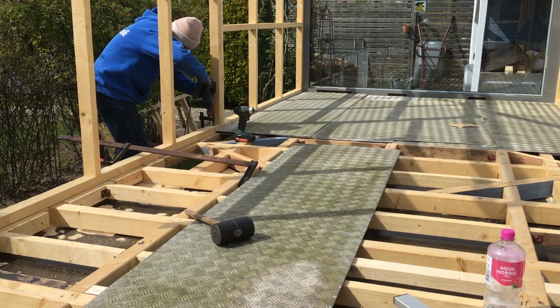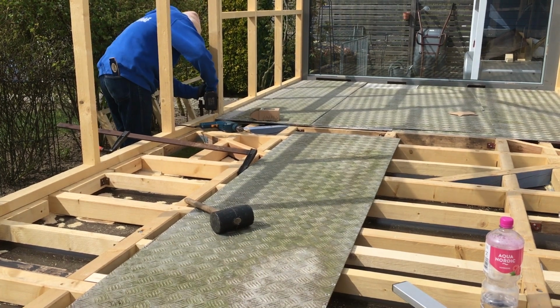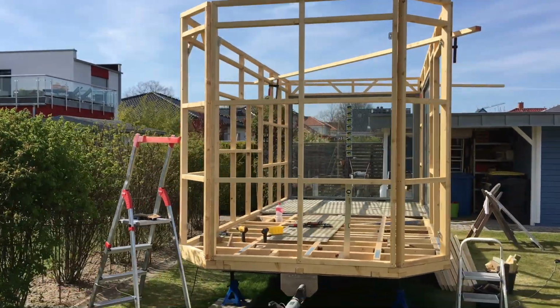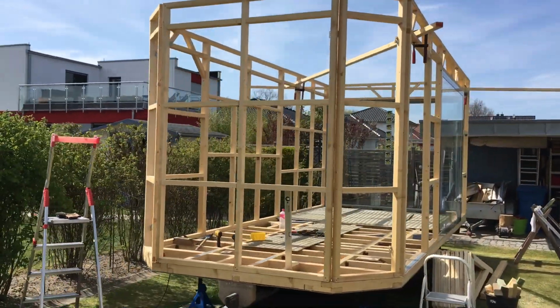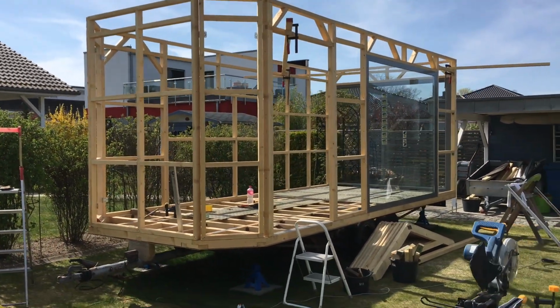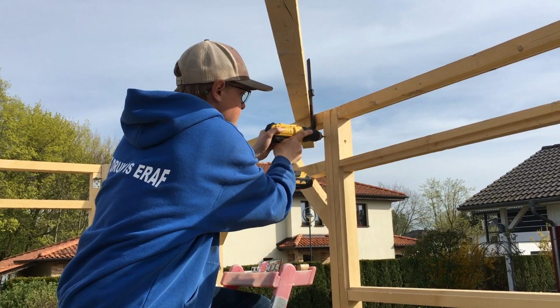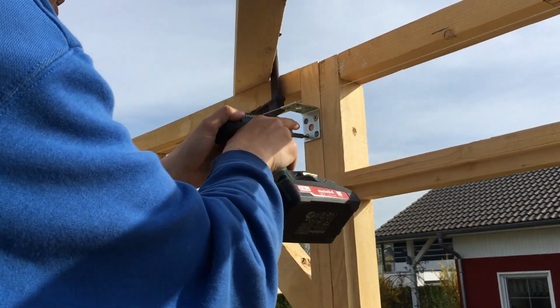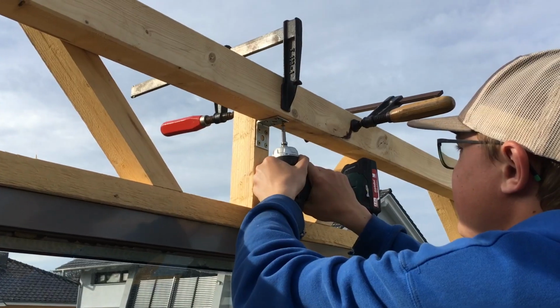Anyway, after that we finished putting up the walls, and for the first time got a pretty good feel for the look of the tiny shop. Pretty sweet, am I right? Lastly, we installed a ring anchor out of some larger lumber that really helps joining all the wall elements into one rigid structure.